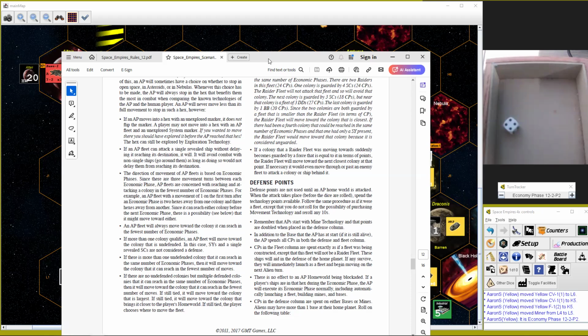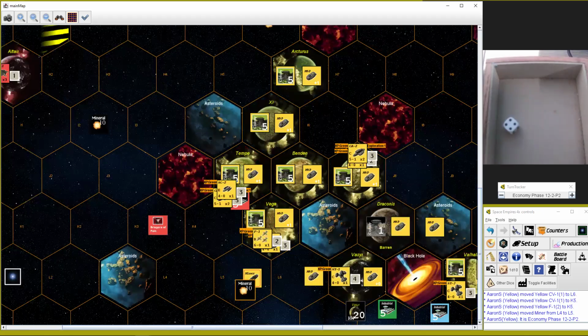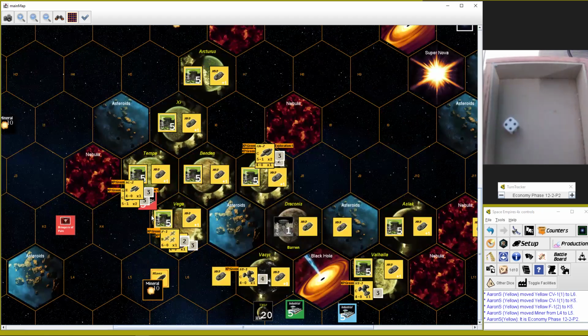If still tied, it will move towards the colony that brings it closer to the player's home world. That's where I made a mistake when one of my other colonies in the previous game got nuked. My home world is Vasari. 1, 2, 3, 4. 1, 2, 3, 4, 5. So their target is Vega, because that is closer to my home world. So the target shifts to there.